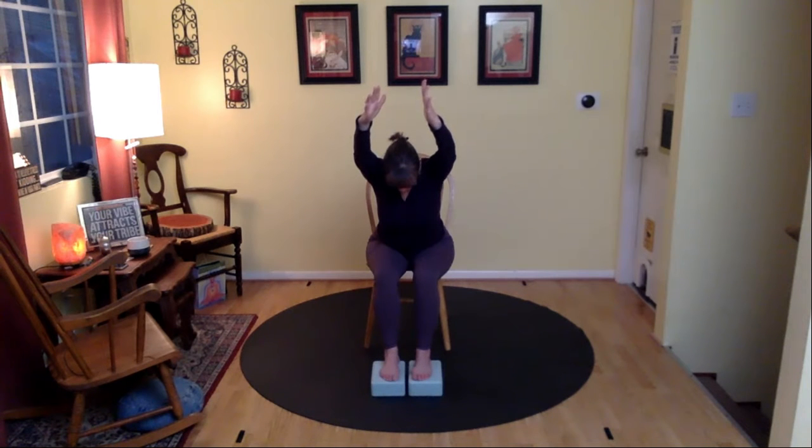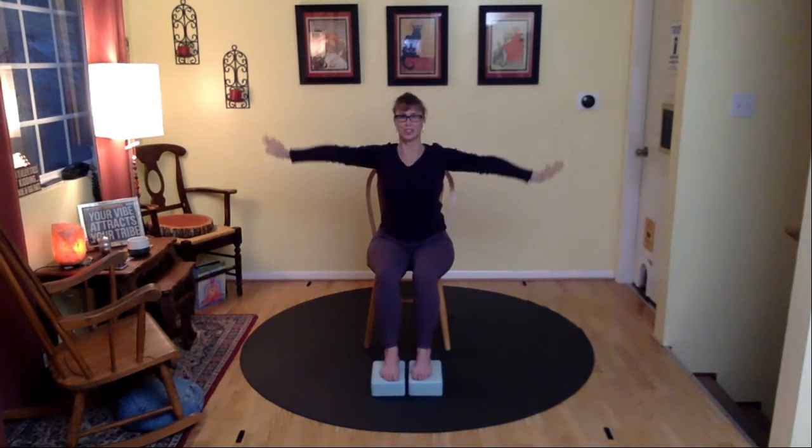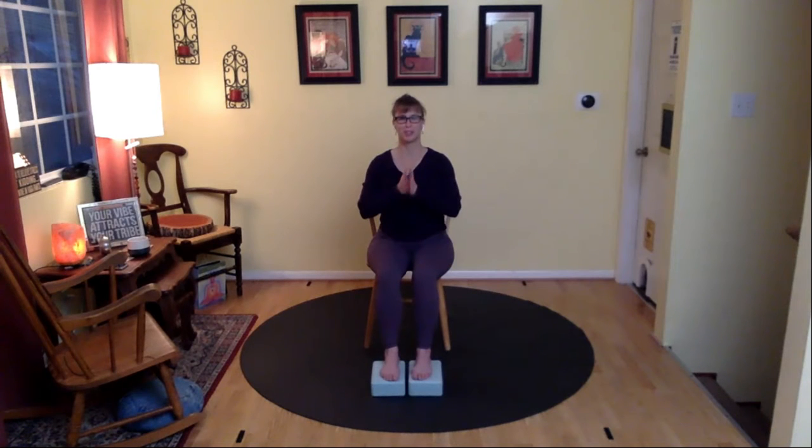And chair pose is excellent for strengthening the legs. So even though you're sitting in the chair, you may even feel that your thighs are engaged. Take an inhale. And then exhale. Inhale, rise up. Exhale, circle your hands down, bringing them to heart center. Now, the next pose that I want to take that's truly a grounding pose is Goddess.